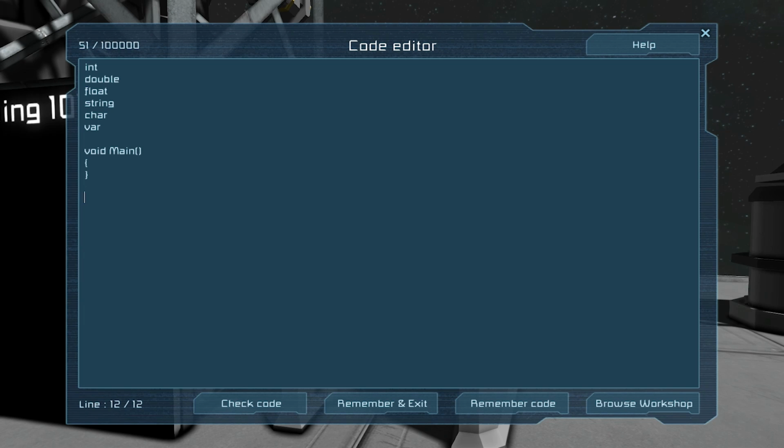I showed a void of when they don't return, but say I wanted it to return an integer, it would be integer main, like that, and then that shows that whatever happens in this function, it's going to give you back a number, so you would need to store it in something. Voids you don't have to store in anything because they don't return anything, but return types do. And then you have to basically assign any of these, you would need to give them a name, much like a function. So let's actually run through with a test, for example.